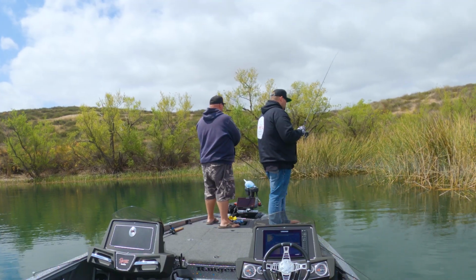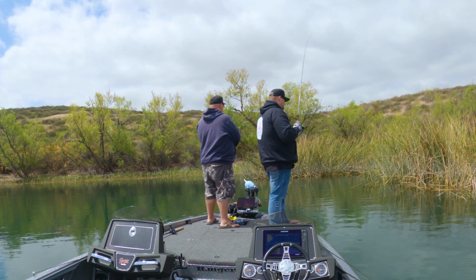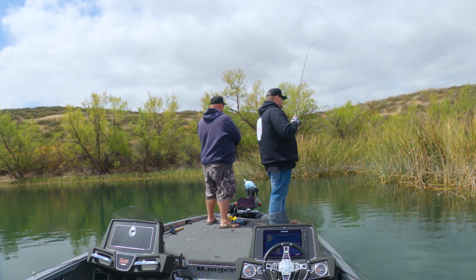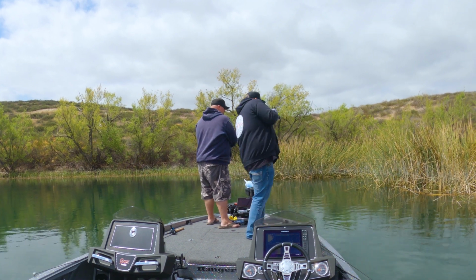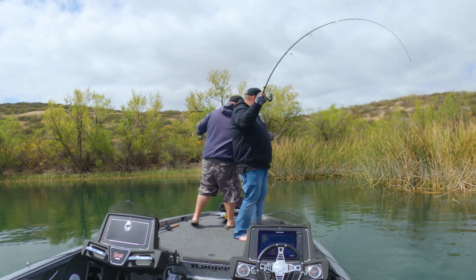Either way works. I'm telling you, when they eat this thing, they eat it. And they keep it forever. I mean, they put this thing in their mouth, there's no weight, so it's just like they just keep it, right? And you can set the hook on these. You don't have to worry about, you know, wimping out and not hooking them. You can sit back. And this is on spinning tackle. All this stuff's on spinning tackle.